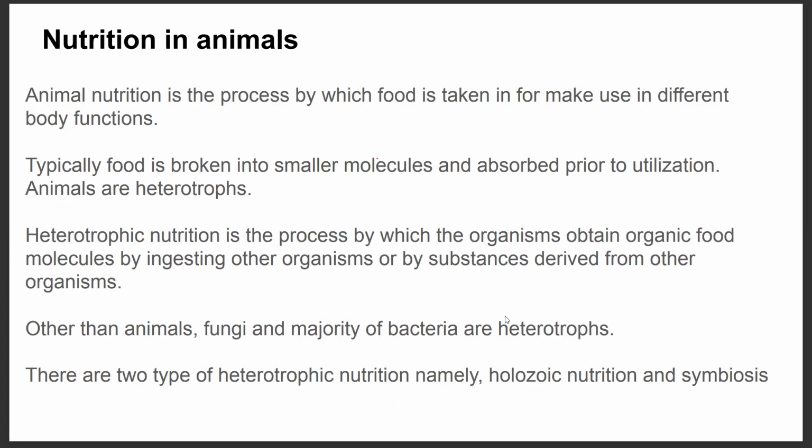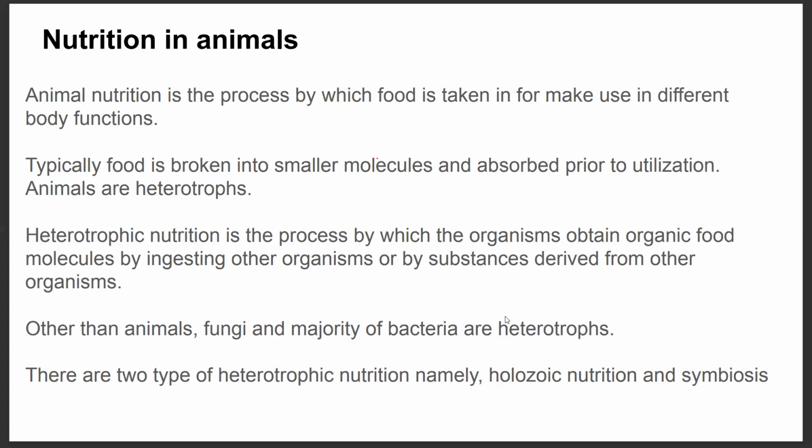Right. Next one, nutrition in animals. Now we are going to start the digestive system. Nutrition in animals. This same part was given in the 2011 A-level paper as an essay question. There the students had to write an essay on nutrition in animals. So that means we have to study all these points here.